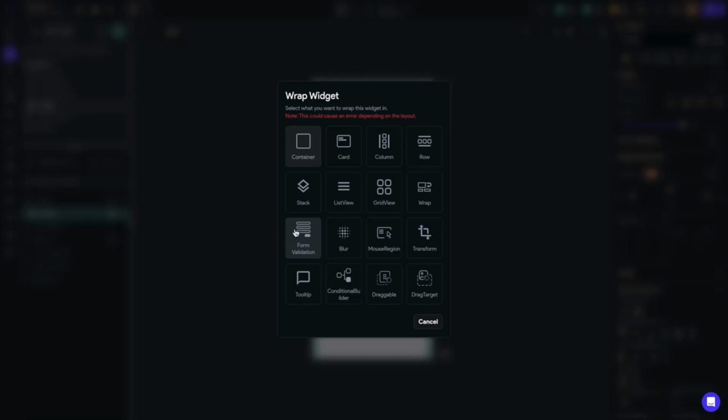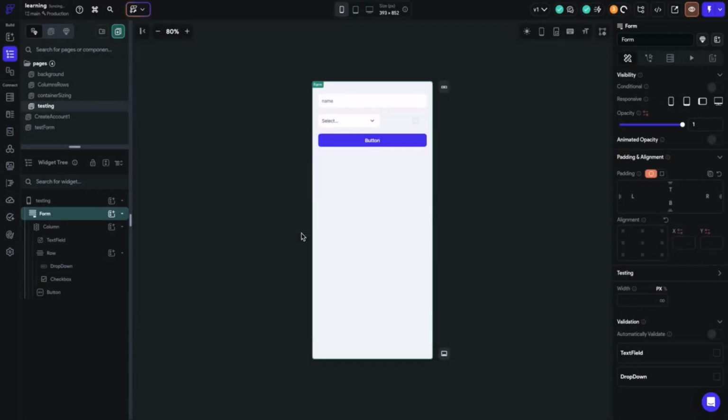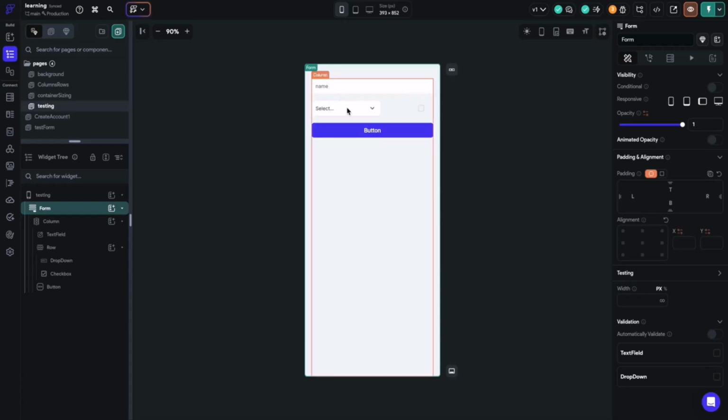We want to wrap it with a form validation. Let's just say that we submit a form and it's all nice and it goes to the next page, perfect, but if there's an error, someone's not posted the text, whatever, we want there to be an error message and for the user not to be able to go to the next page. Okay, so this is why we add this form here. Let's just call this form 1, perfect.